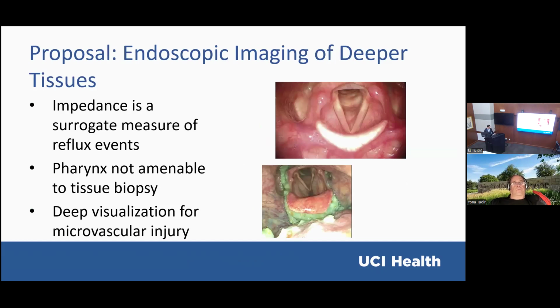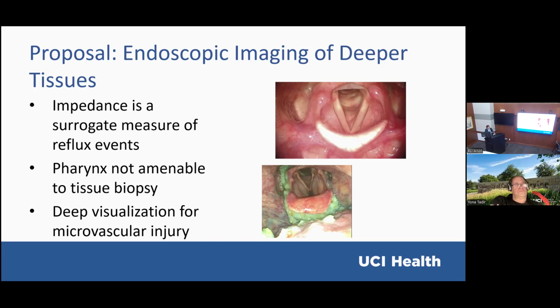So ENTs do a laryngoscopy in clinic. They numb up the nose. They don't go as far as we do, but they look at the vocal cords and see if there's any redness or erythema there. And some speech pathologists have deployed this FEES exam, flexible endoscopic evaluation of swallowing, where they use this consistency of green dye and have the patient swallow. If they see this green matter in or by the vocal cords, these patients have a higher risk of aspiration because it could fall into their trachea and lead to issues.